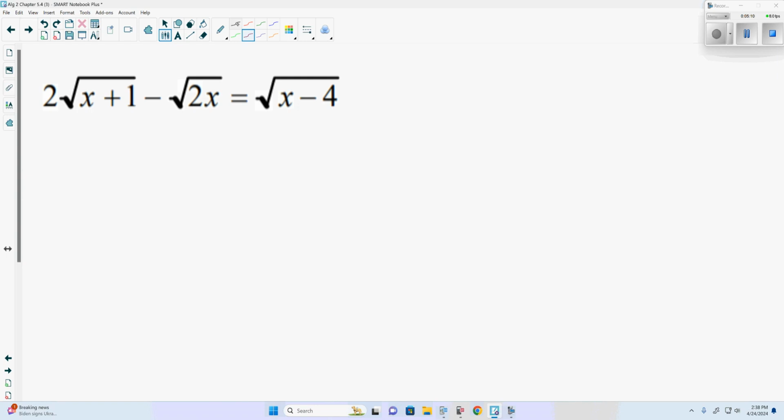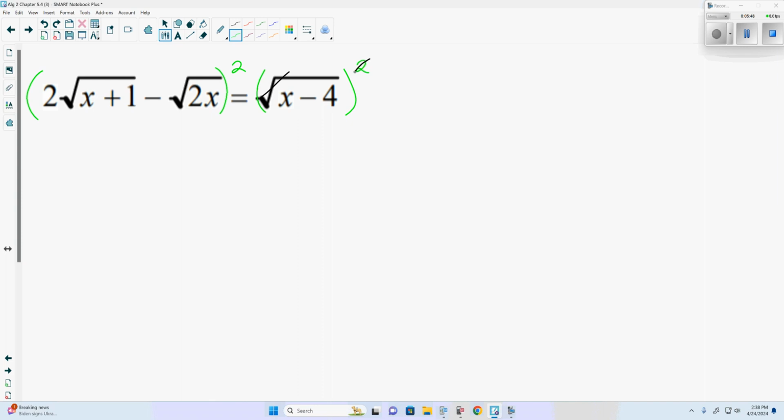Now, looking at this here, we do have more than one radical, so we need to even them out. Now, there's no real easy way to even 3 because it's odd. So we'll just move on to step 2. We're going to put both sides to the nth power. What's going to be our nth power for this here? 2. Now, the nice thing is going to be the right-hand side because the square root and square are going to cancel. Now, I wouldn't start writing that out because we're going to have to multiply the other side out first.